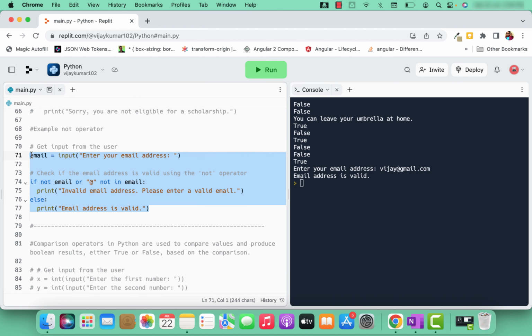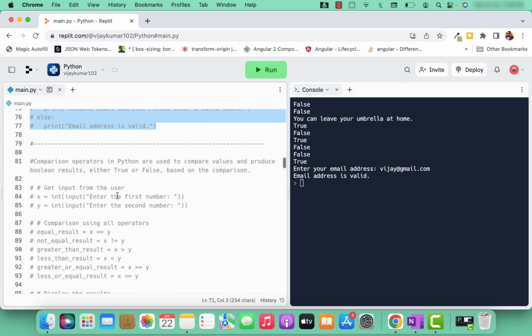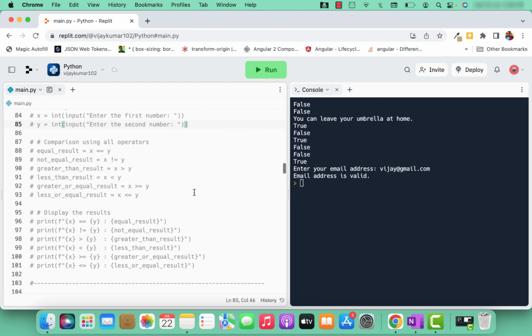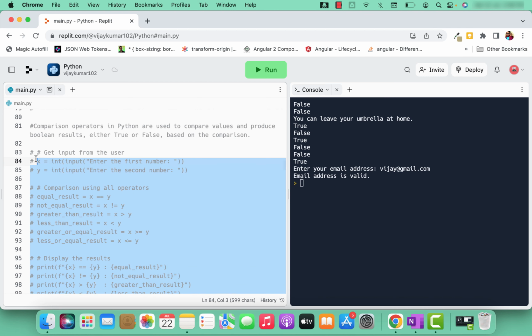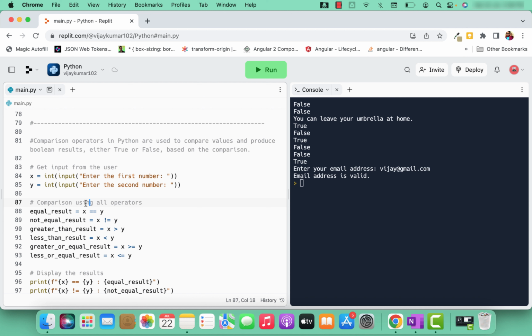Then we have comparison operators. These operators we have already seen in previous videos, but the result of a comparison operator is either true or false. Let me uncomment this code. What I'm basically doing is taking two inputs from my console and comparing those two inputs, and based on the comparison operator I'm printing that out. A comparison operator will always return true or false, and you can use this comparison in your if block when you write your program.